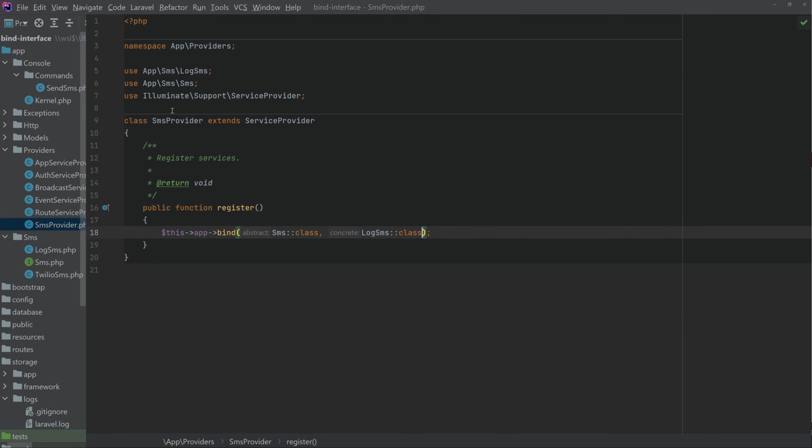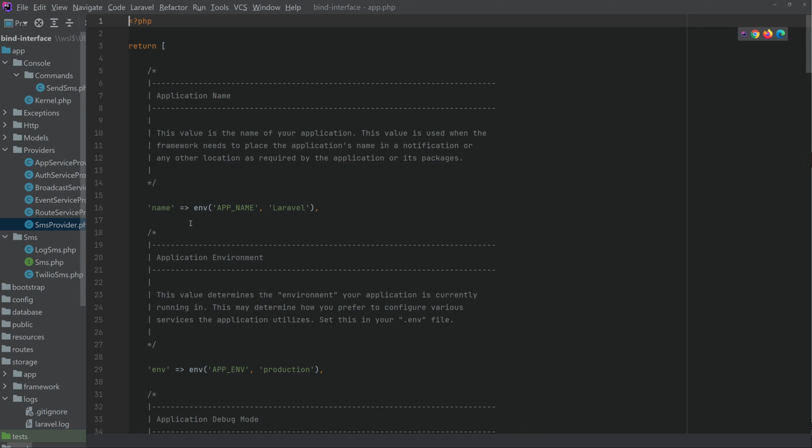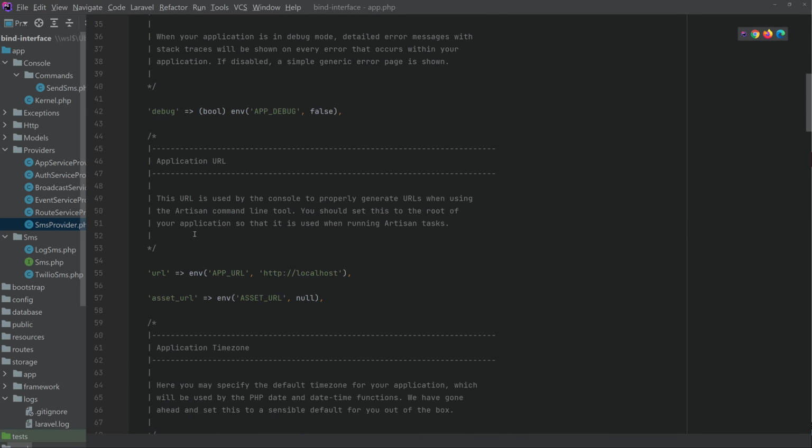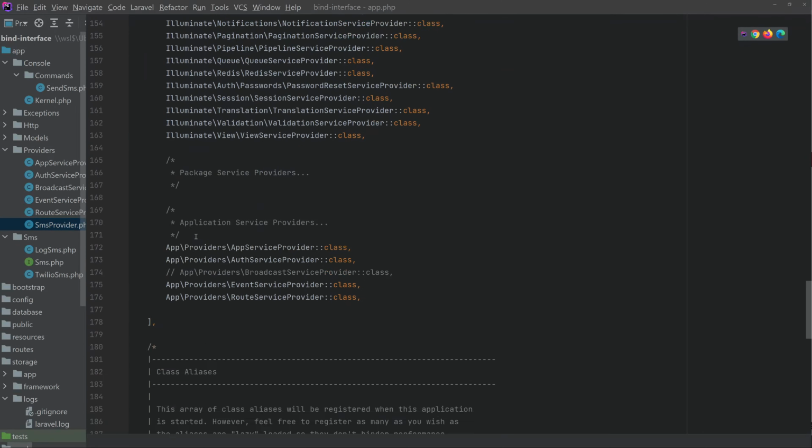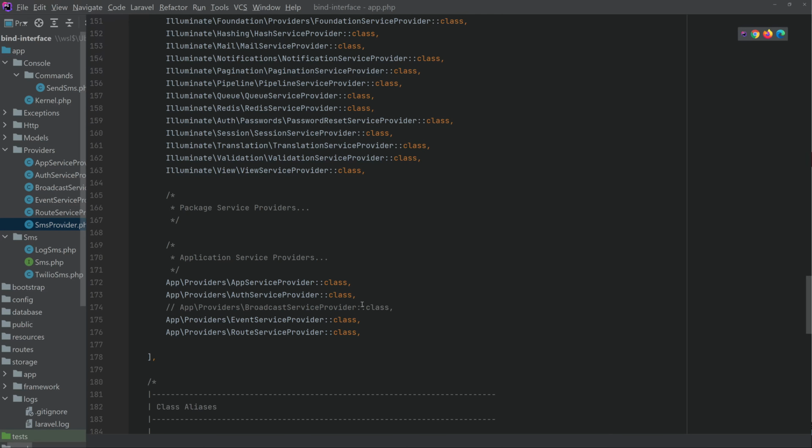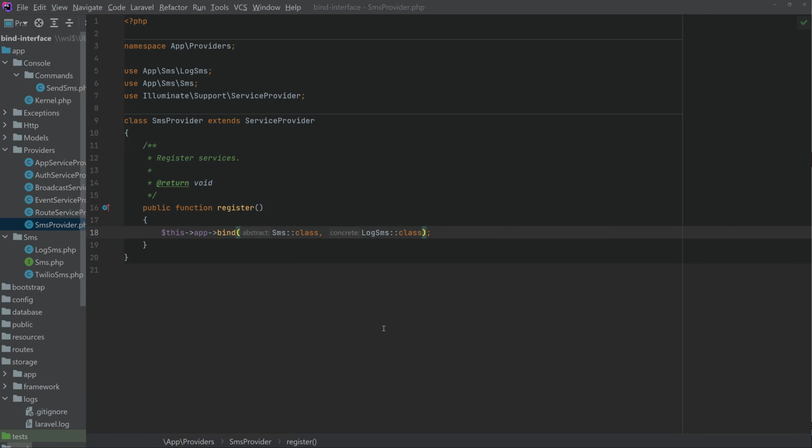It's going to be in app.php. We need to import our provider that we just created. That's going to be app providers SMS provider. And let's go ahead and try this again.